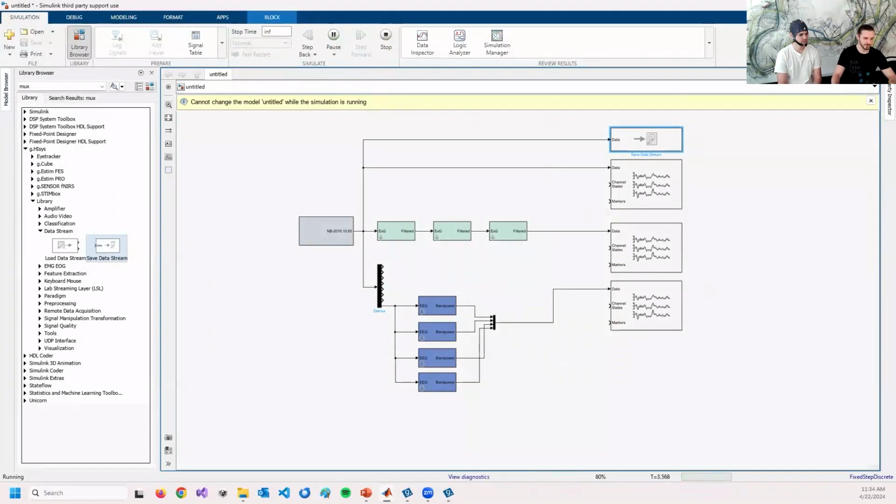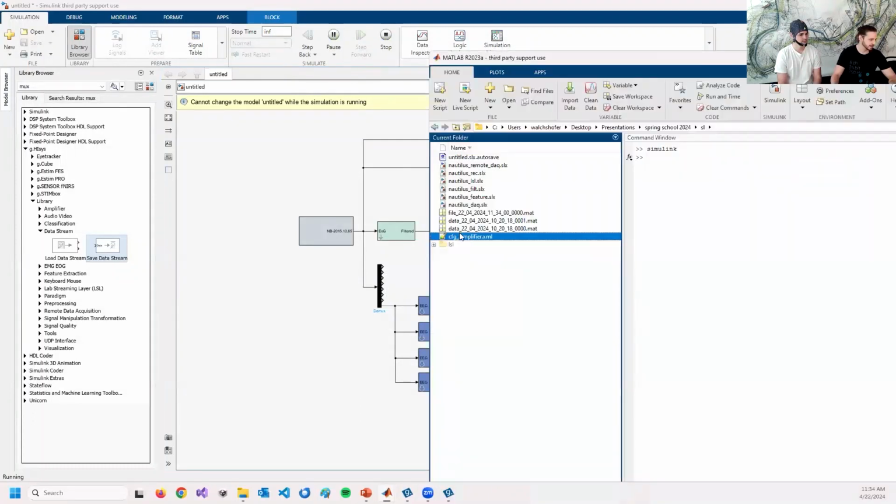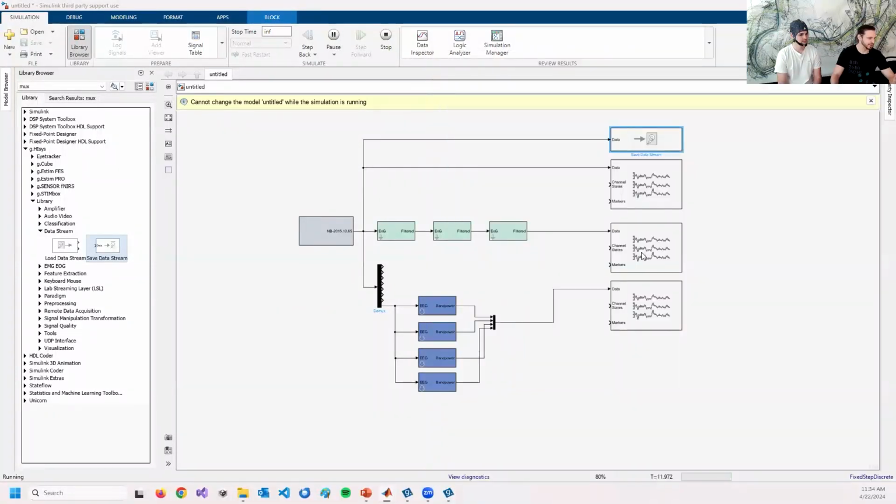All right, system is running, and we can see that the file was created. And now we are running some data storage, raw data visualization, pre-processed data visualization, and some feature extraction in parallel. And we were able to set the whole system up within 15 minutes without any programming required.